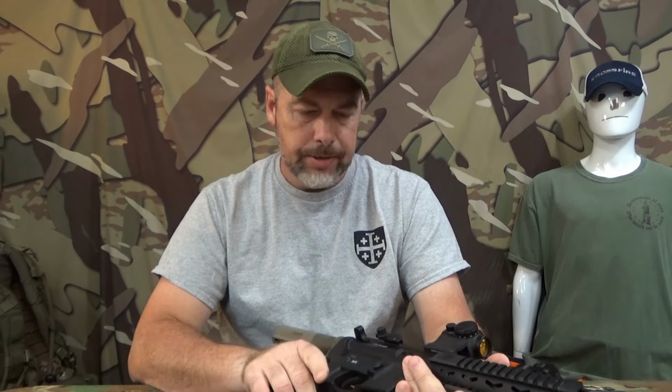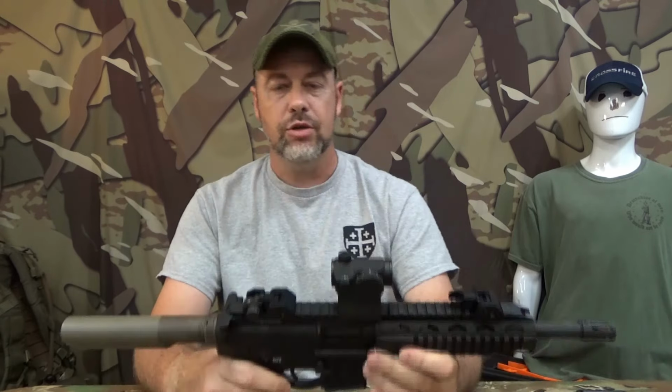What else was I going to tell you? That's pretty much the rough details of it. It's got a good weight to it. It's not like super lightweight, but it's not super heavy either for what it is. I like the weight of it. You could probably save some weight with a different handguard. I don't know how easy it is to change out this handguard. I have not tried. I also don't know what the deal would be with other handguards fitting, because I don't know what it looks like underneath as far as the threading on the upper receiver. If it's like a standard AR type setup or what, since this is a shorter upper receiver.